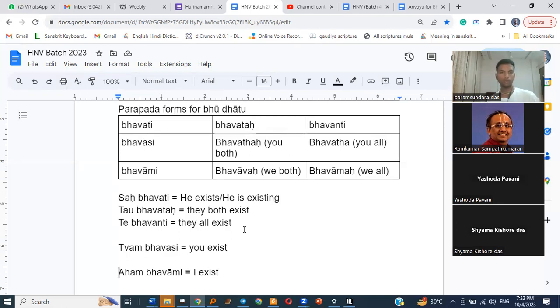So this would be homework for sure, not in class, but it will really help us in sentence formation, even spoken Sanskrit, and in general also it will be helpful. Okay, so I'll share this with you in the group, and then you can avail of it. So sentence formation is necessary, because if we know how to form sentences, then it will be easy for us also to read sentences wherever they are.